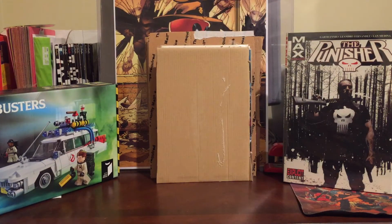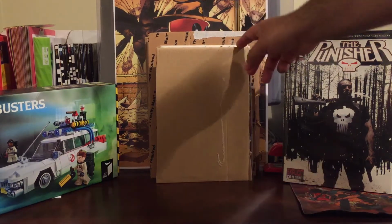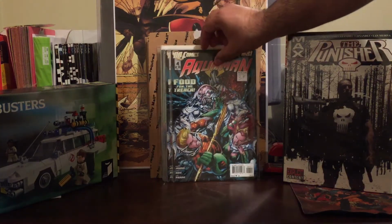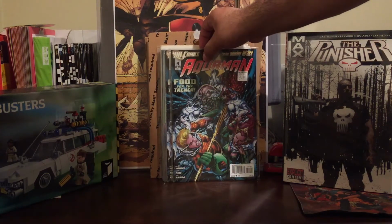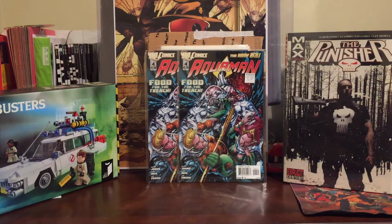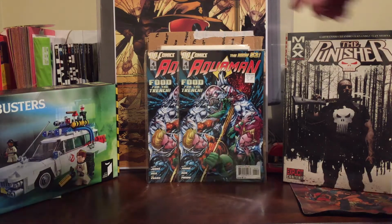So now moving on. All right, this is another set of stores, very far from that last store. This is Aquaman New 52 #4. Don't read the series, but I know these are hard to find, and they were going for a little bit of money back then. But I think when I picked these up, it had already died down. I kind of knew that, but I just kind of got excited that I found 2 of them. So I paid $3.50 a piece for these.